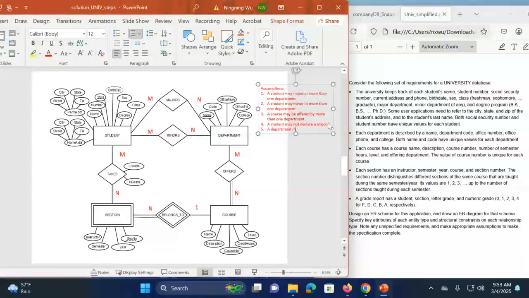For example, if I assume a department must have some students major in it, that means the department's participation is total. Then we have to draw the double line.